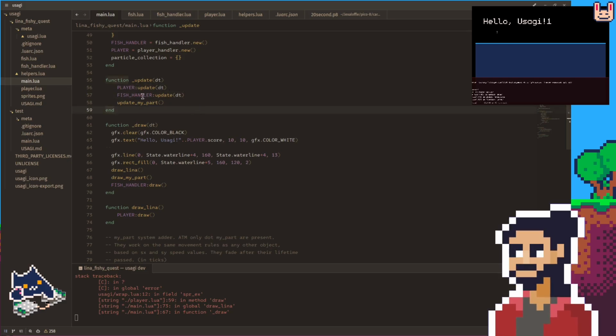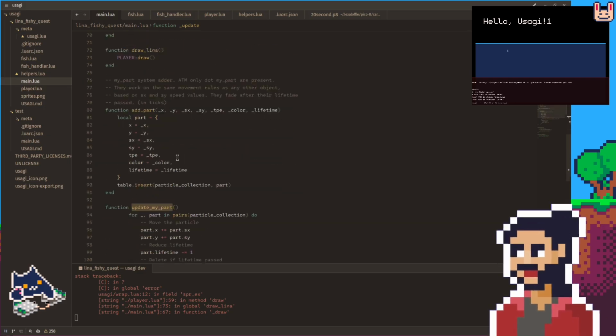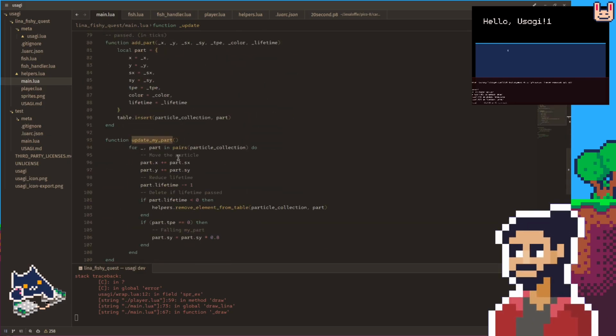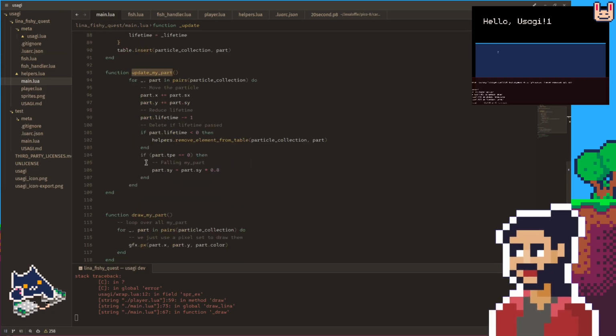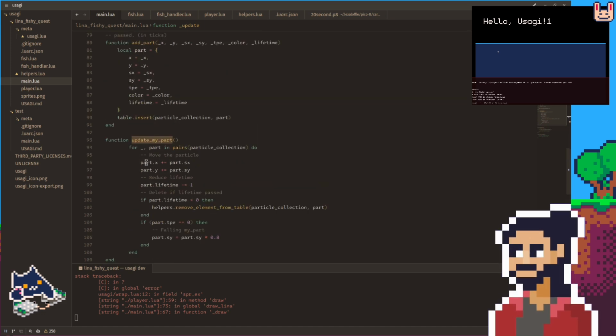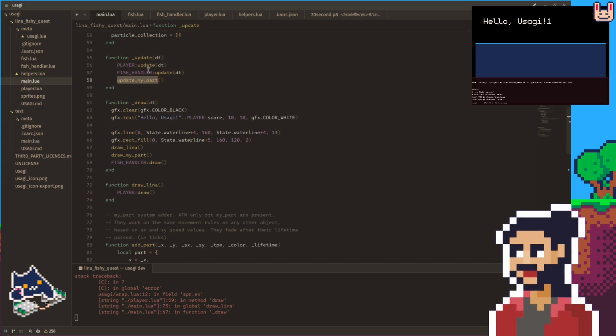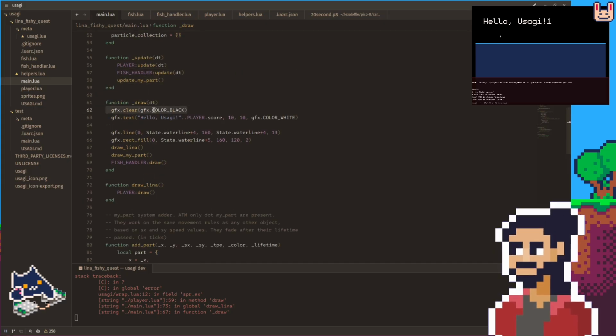Neat. I do have my particles just randomly in the main. Maybe one day we will create a particle handler somewhere. We should have it in Love2D, by the way. We could pull it over, but yeah. But that's all. It's handling particles, clearing the screen.